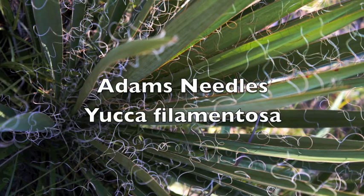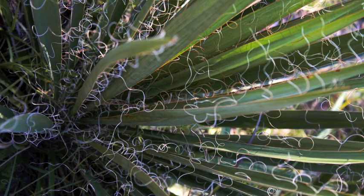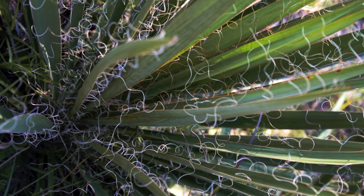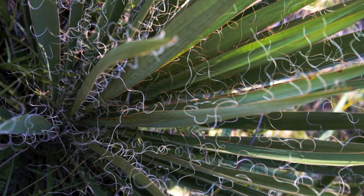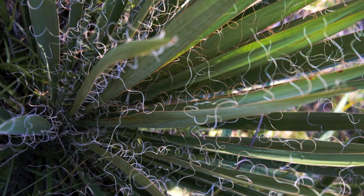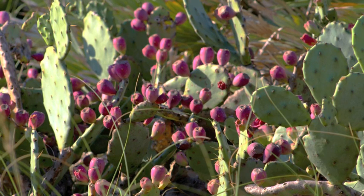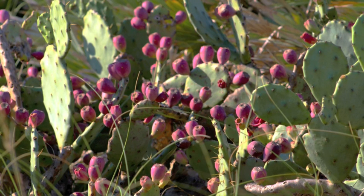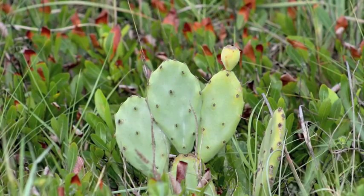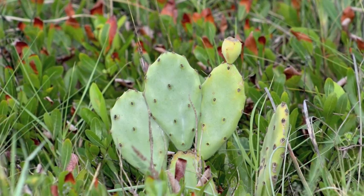One of the first structure plants that we see growing across the dunes where our green roof is to be located is Adam's needle, or Yucca filamentosa. This is a marvelous drought-tolerant plant that provides wonderful habitat and evergreen structure to a green roof. Prickly pear, or Opuntia cactus, is another great drought-tolerant native plant to consider using in your coastal green roof design. Opuntia's leaf pads and bright red fruits are important food products also.